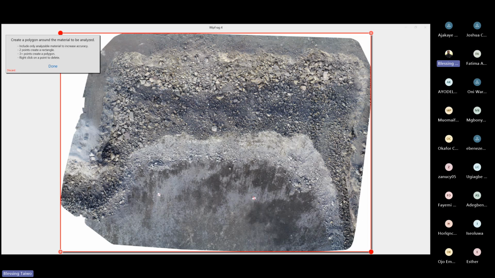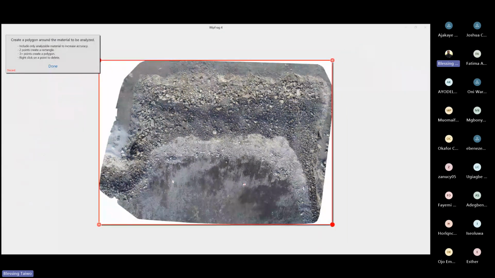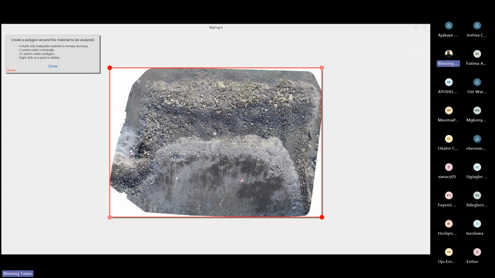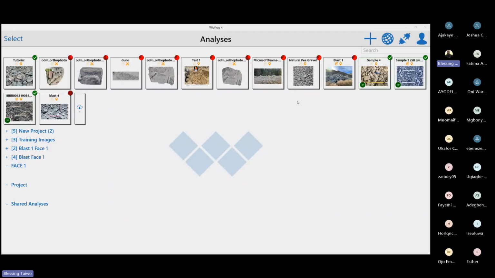So this is an example of an auto mosaic image that you captured from the drone that covers the whole of the pit. You can see this is a blasting and this is the auto mosaic image. This is captured by a drone. The images are already stitched together. So that is that. In this case, I just show you that as an auto mosaic image.